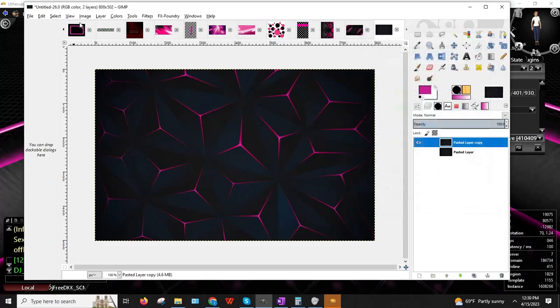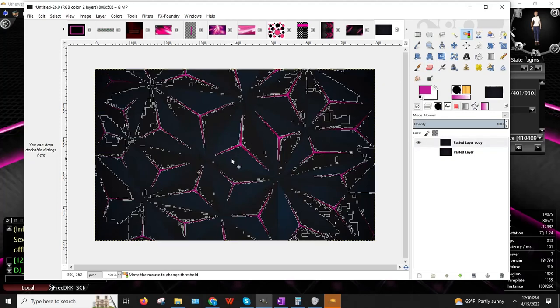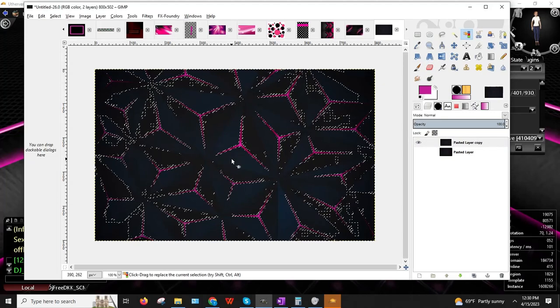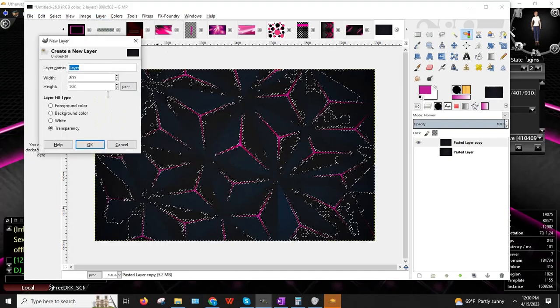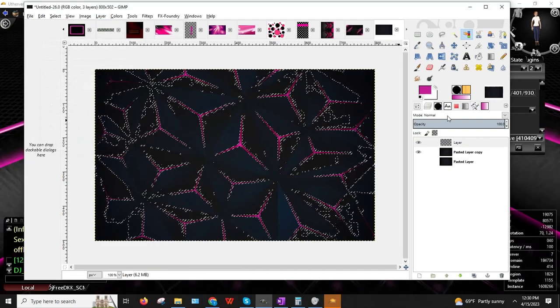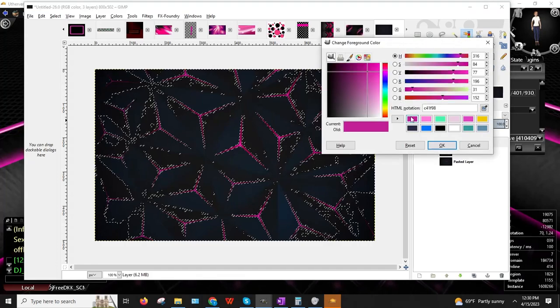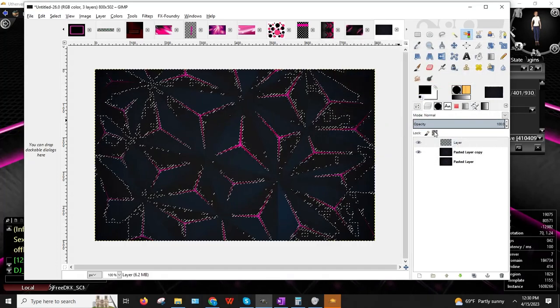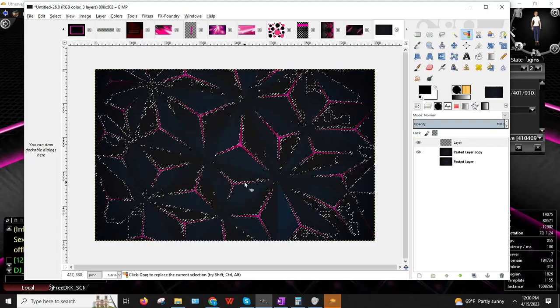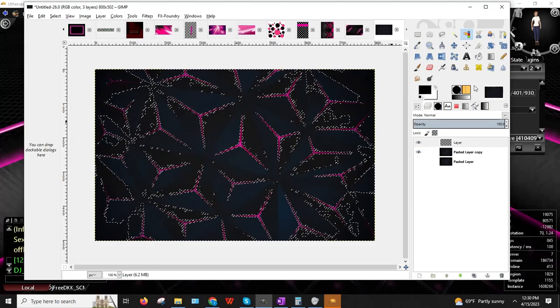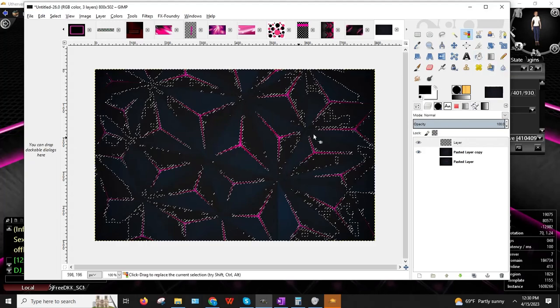Let's try something else. Select by color. Make a new layer. I want black. So I chose the blue as the color, and then I'm going to paint bucket all the blue into black.